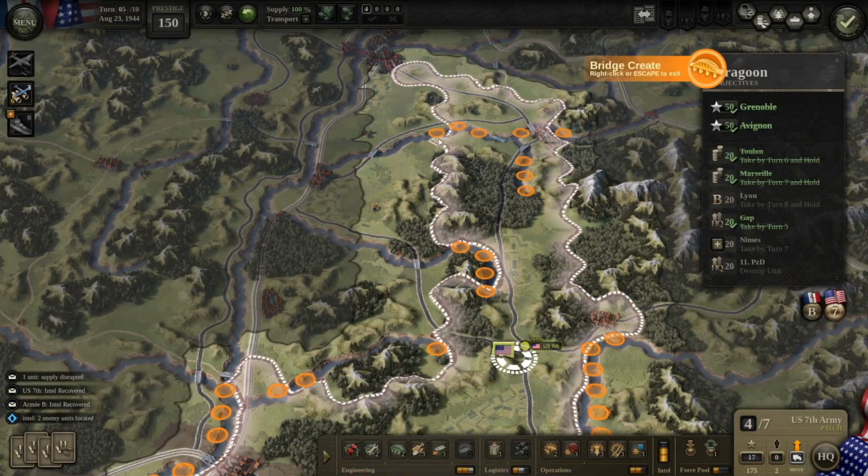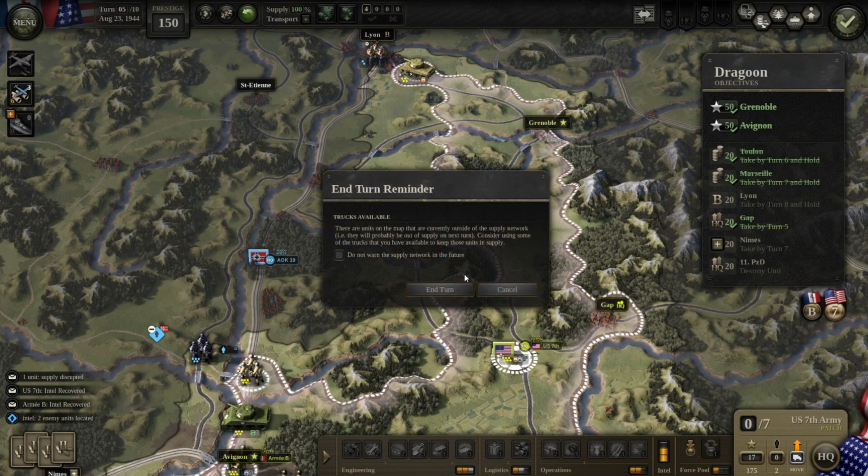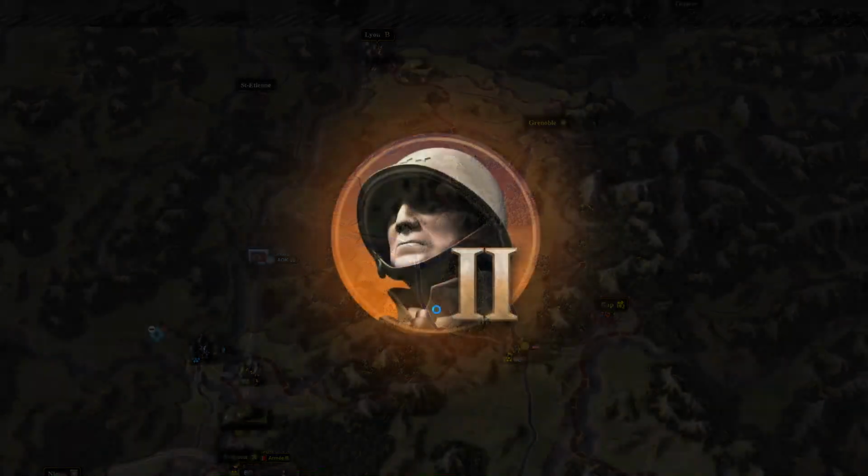And add a couple more bridges like this to make it easier for us to move. And that's it. End the turn.